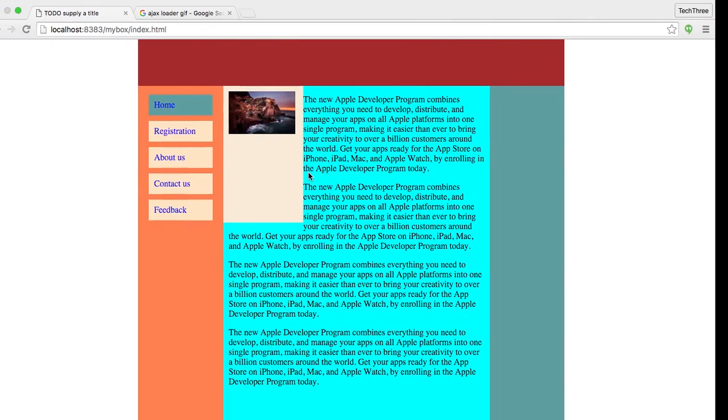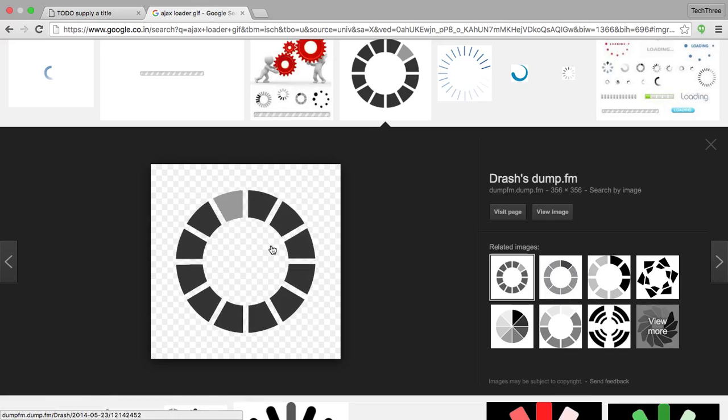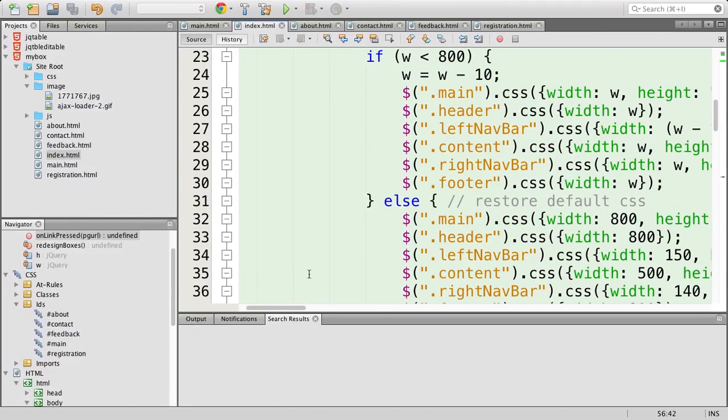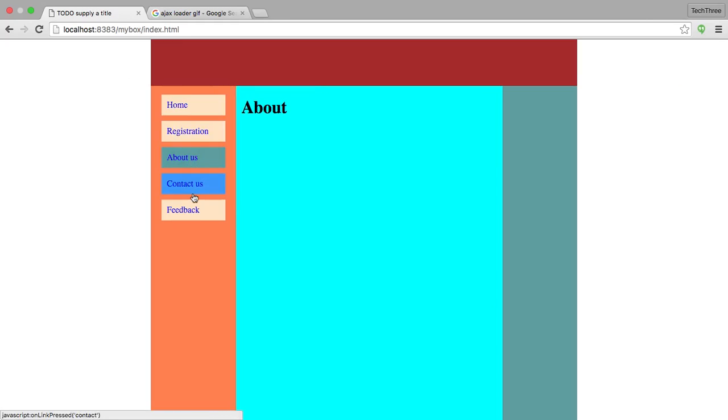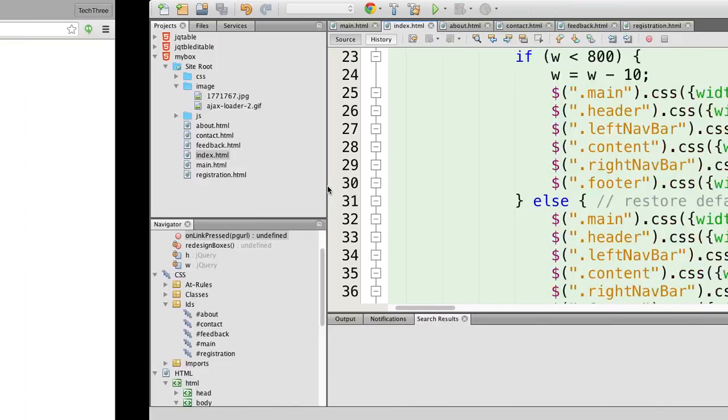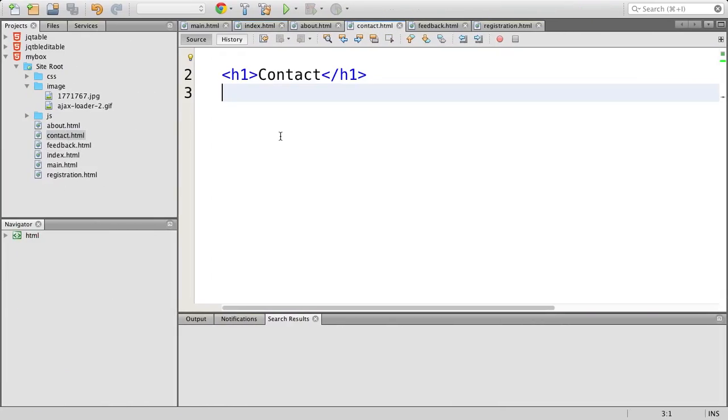Because I'd like to really show where this particular Ajax loader could be used. So what's the real purpose of it? Let me try that. Is there any empty page available? Plenty of empty pages in this example. Okay, contact us. Maybe showing the current location makes sense here. So I'm going to write geolocation code. I'm going to retrieve the latitude and longitude of my device, in this case my computer, and using that latitude and longitude I'm going to retrieve the readable address. So let's see how we can do that. Okay, contact.